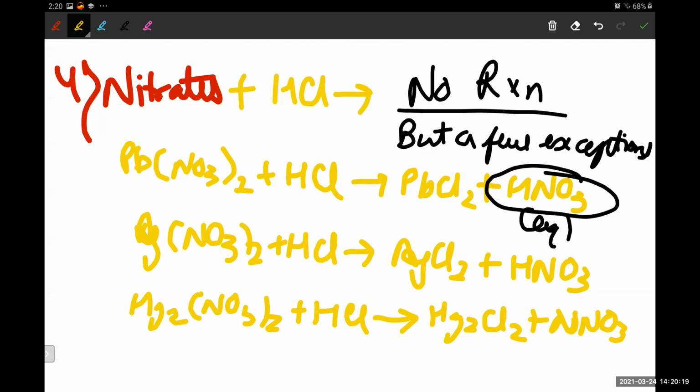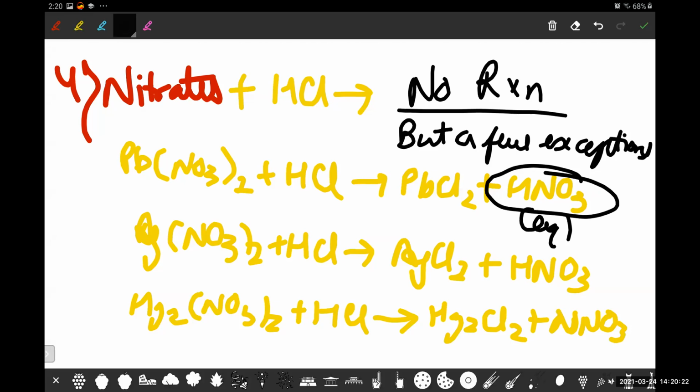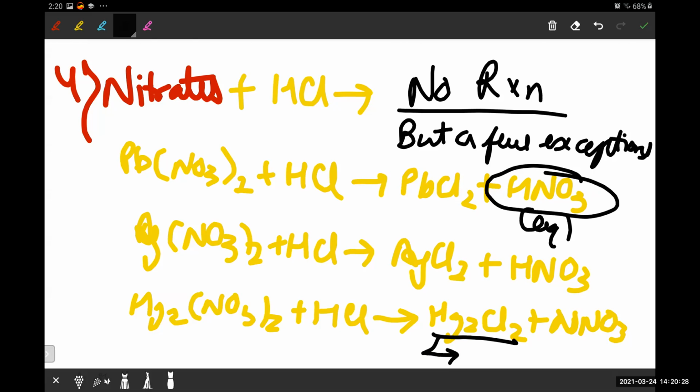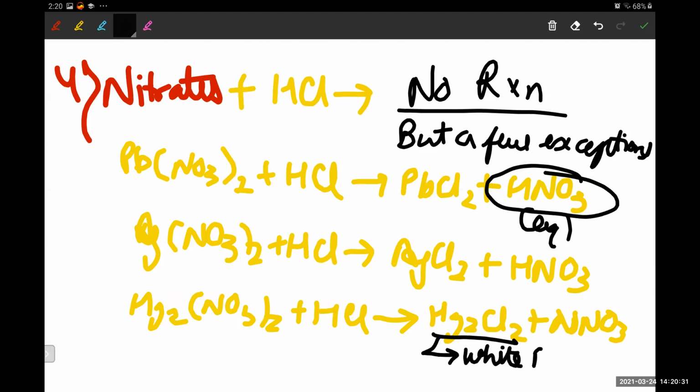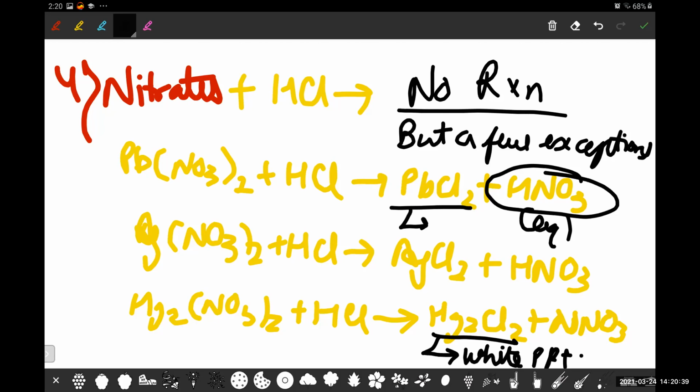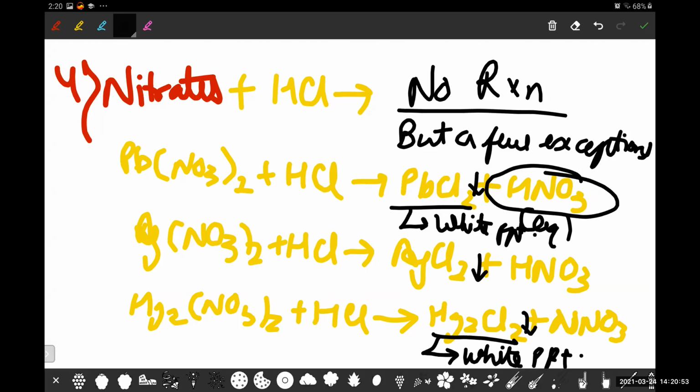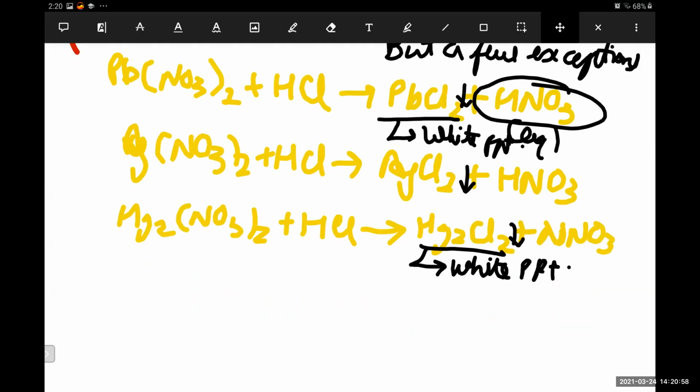This has been asked in the examination, what is the color of this, so you can just write it is a white precipitate. And yesterday one of my students called me and asked what the color of this will be. I got this question in a question bank. This answer will also be a white ppt. And these all are precipitates. Very important: if you lose this precipitate symbol, you'll lose 1 mark in ICSE. So don't take any chance of losing that.